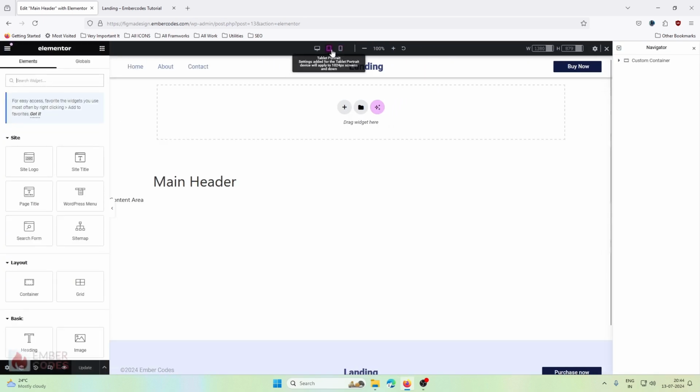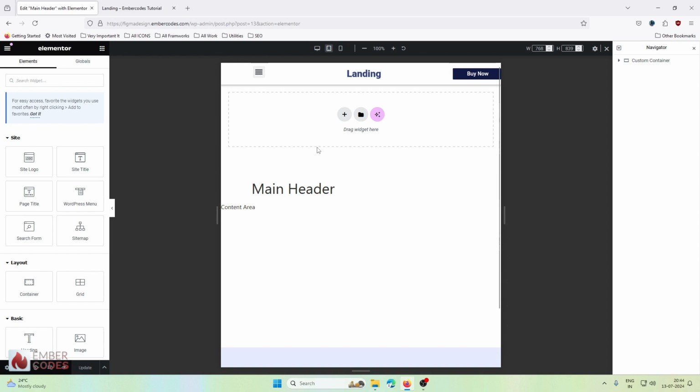If I select the tablet view now, you see it is up to you how you want the website to be. We don't have the design in Figma for the responsive, but in some designs we have different requirements. But in most of my websites, you see the logo is on the left hand side and the menu is on the right hand side. There is a logic behind this actually. Let me tell you what the logic is.